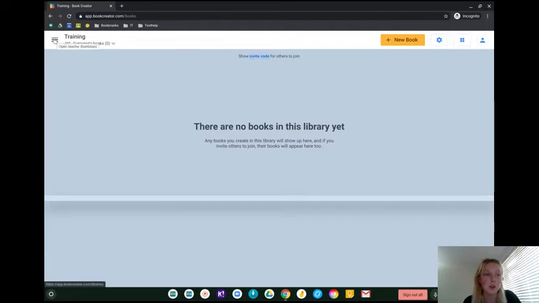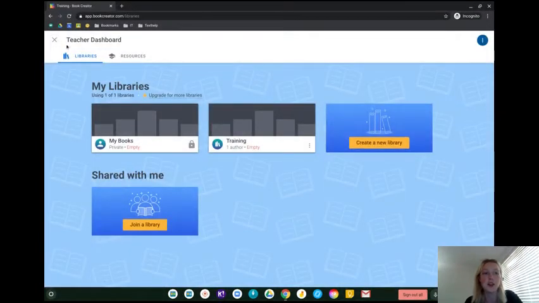Just in the top left corner here, this allows you to see your library. So you can see here that I have my books, which are private. I've also got training. So this then becomes a collaborative library. If I want to add other teachers or if I want to add my pupils in, this is where I would want to set those books up. I can also have any books that have been shared with me as well. So in my own Book Creator account, maybe I want to share a book with someone to work on something. This would be where you would find that here.